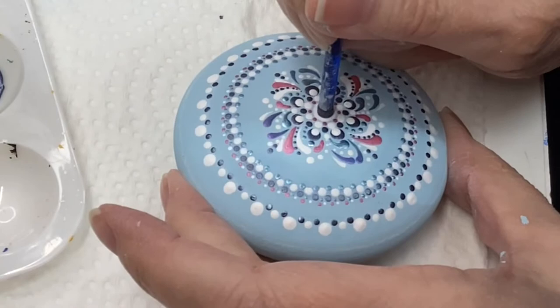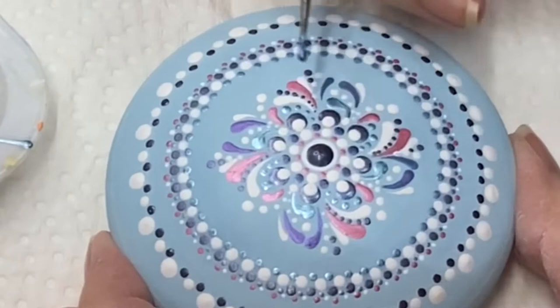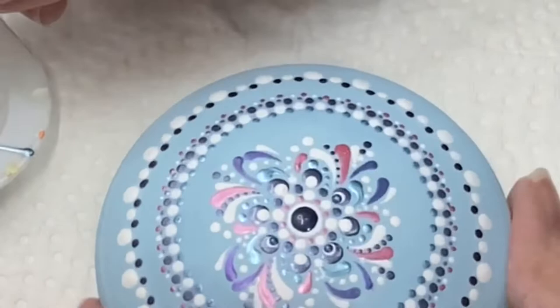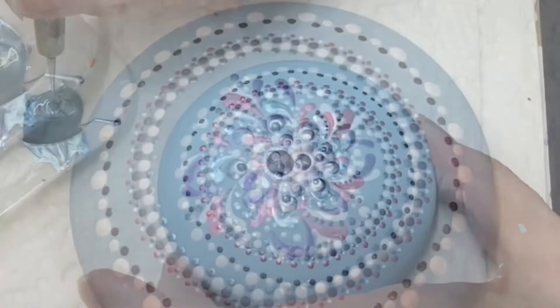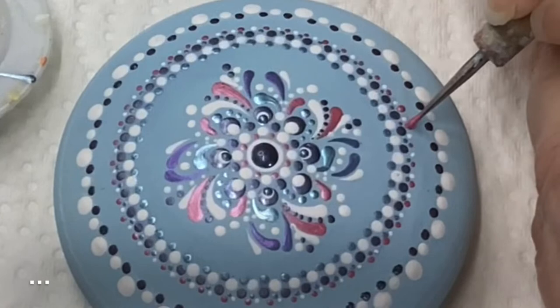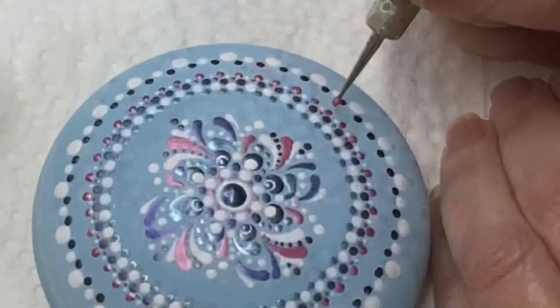I'm using midnight blue here and I will come back — you'll see I'm going to scrape that off. I'm going to put some hologram on there, not like it, and take it all off. I'll show you that at the end. Now those top dots will stay, and I'm going to add the other four. I'm coming back to the magenta and plumping them up a little bit by just redotting over them — at first they just weren't quite big enough for me.